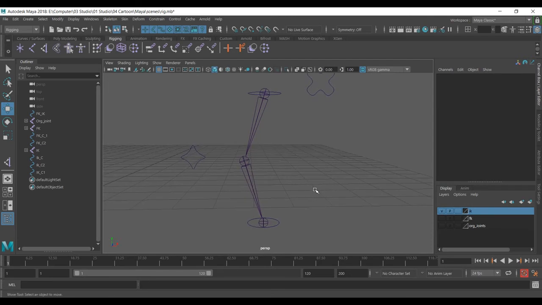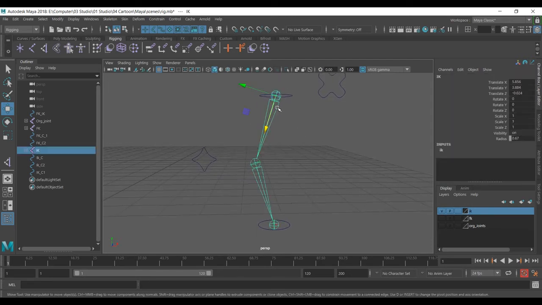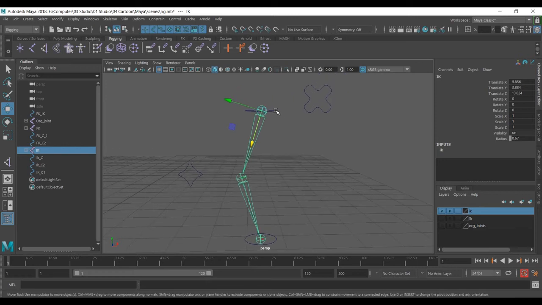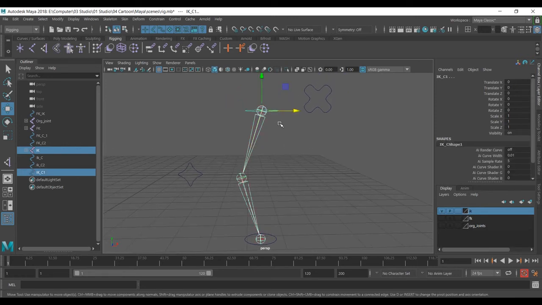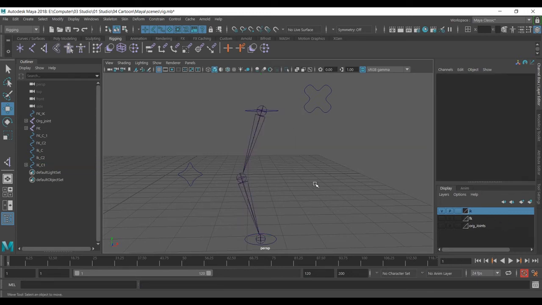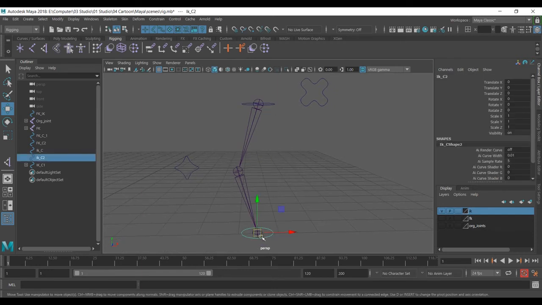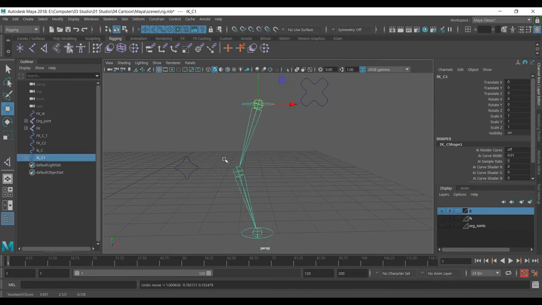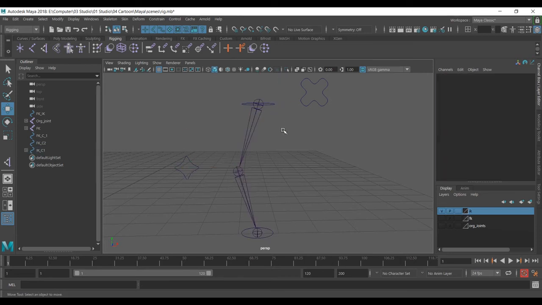So how can we make IK? The first thing we want to do is select the root joint, and shift select the controller, P for parent. The parent tool we can use there, but in some areas we cannot use it. It will be shown in the FK. This one, which is the IK handle controller, we need to connect later. We also need to parent it to the controller root, P for parent. So now we have everything parented, and you can also parent this one to this, of course.